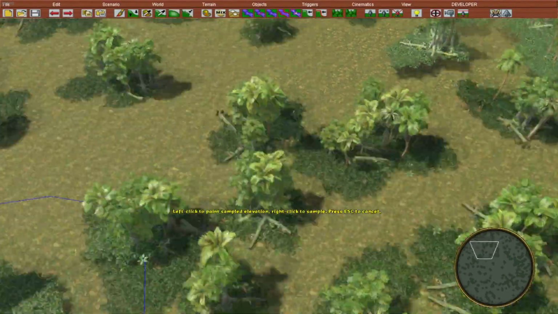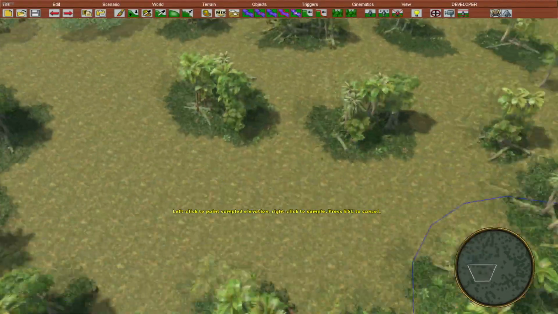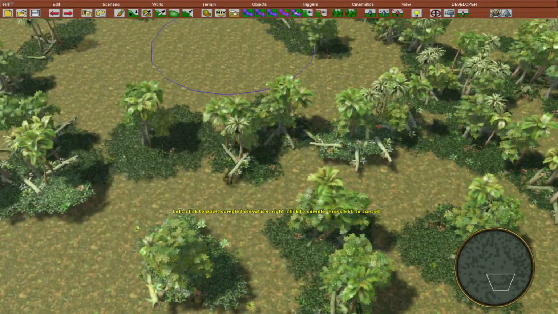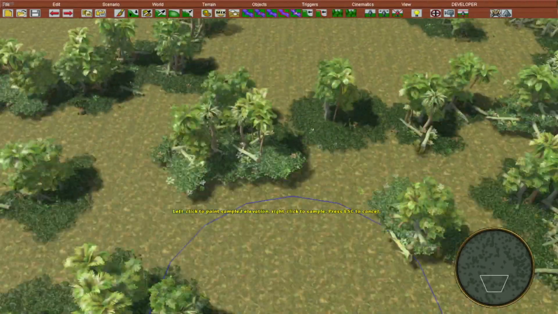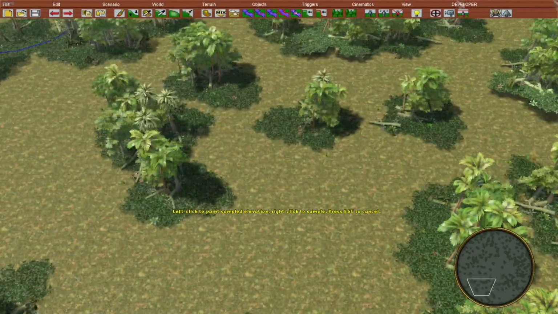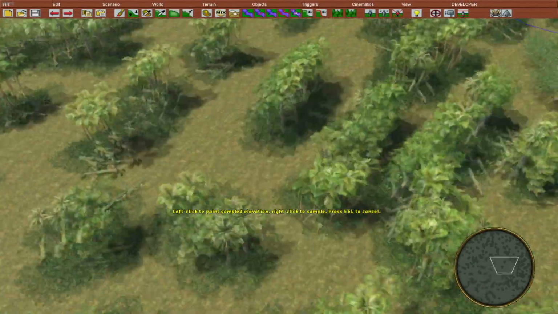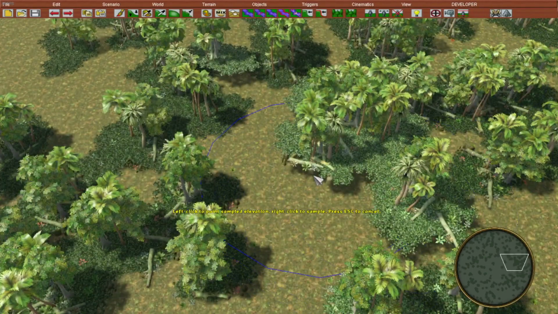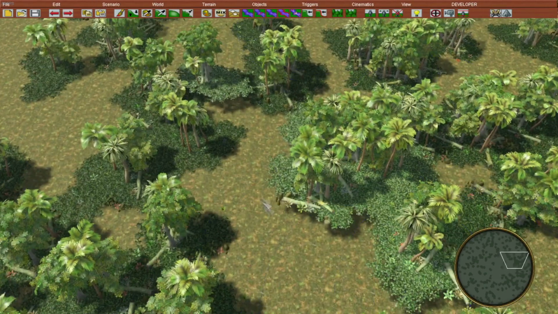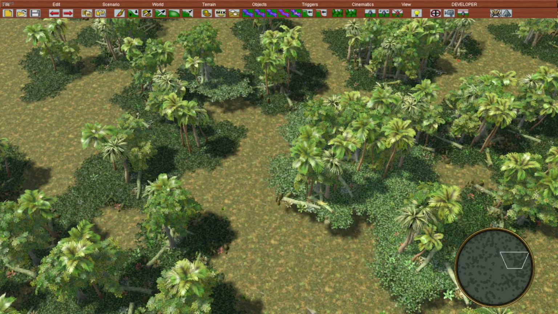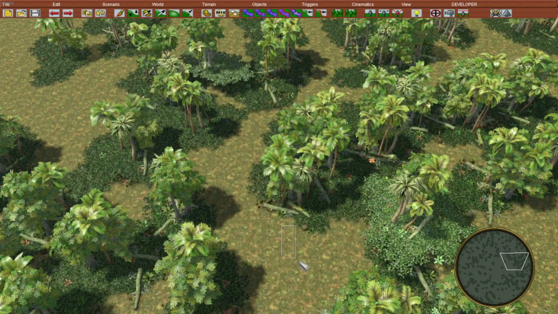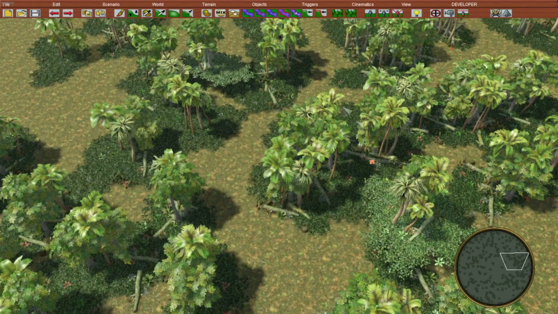You can see it'll bring the trees down with it. So you don't need to worry about your trees floating in midair. They will come back down. If you do sometimes see them floating in midair like that, all you need to do is just select them like this, click move, and now they're on the ground again. So if you ever see them floating in the air, it's not a huge deal to fix that.